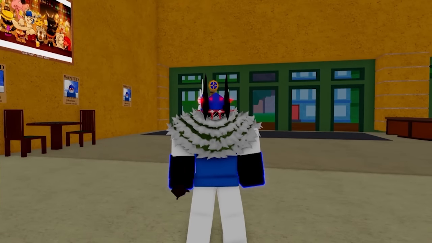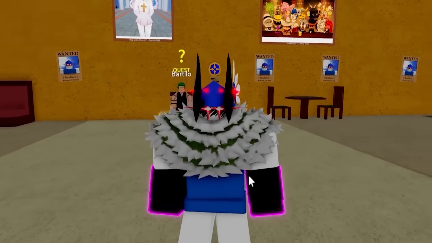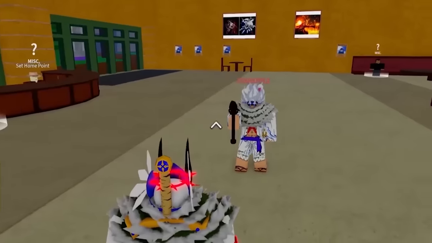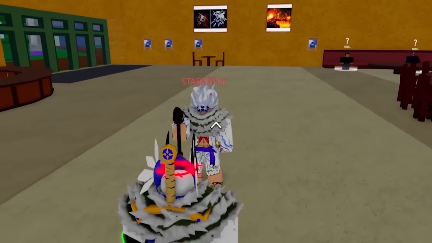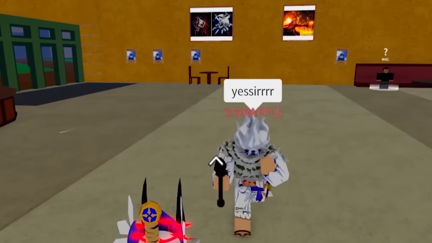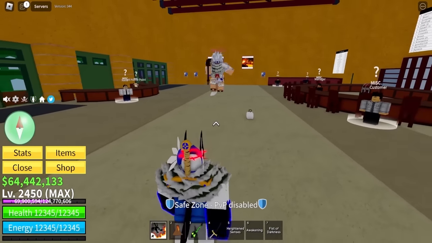All right, guys. It's been a while and I still have my Fist of Darkness. Okay, it's probably been like 2 hours, okay? But you know who clutched up, okay? Look at this, all right? Yo, we got Star with the Fist of Darkness. That's what I'm saying, bro. He says, yes, sir. Finally, yes. Okay. I swear to God, this took so long.